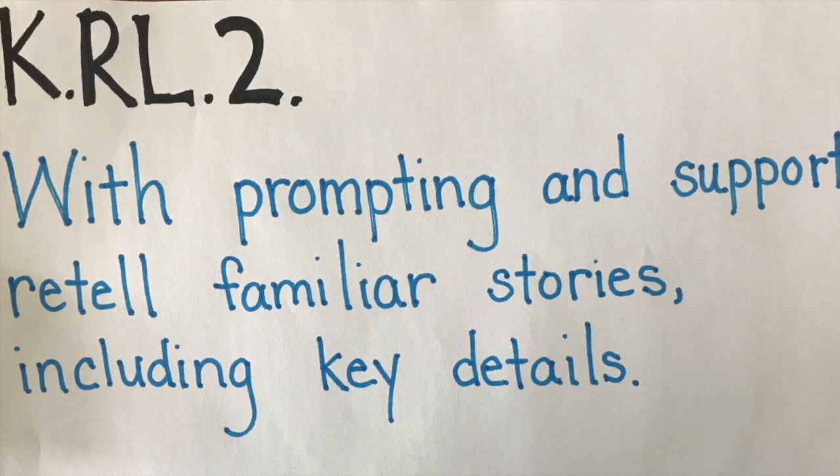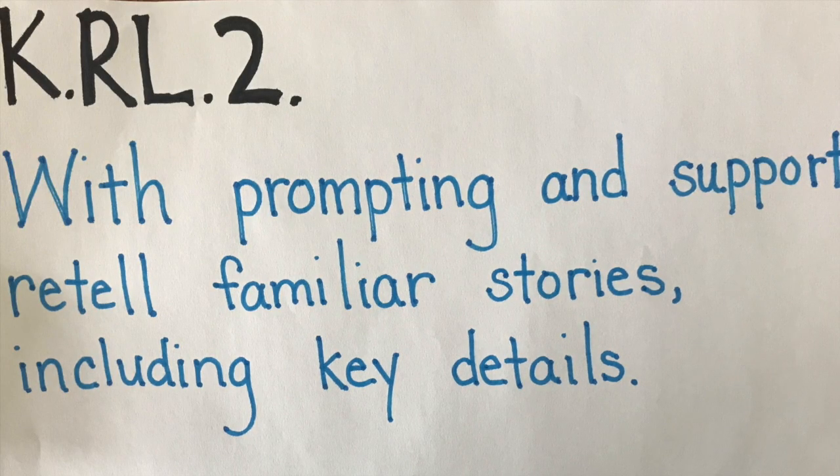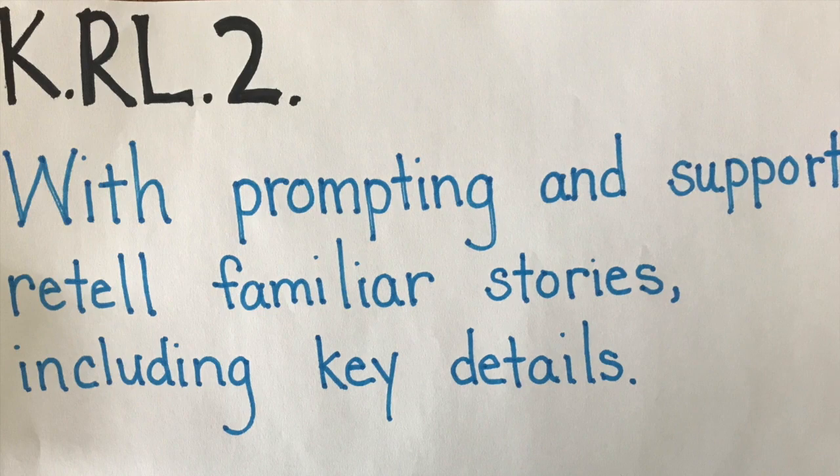And today we're going to talk a little bit further about that standard. But let's review it real quick to make sure you remember. With prompting and support, retell familiar stories, including key details. Remember, we reviewed that target and went over some of the words in that target and what they meant. Prompting and support meant that a grown-up would help you with questions, and retell meant that we would say the story in our own words from beginning to end.